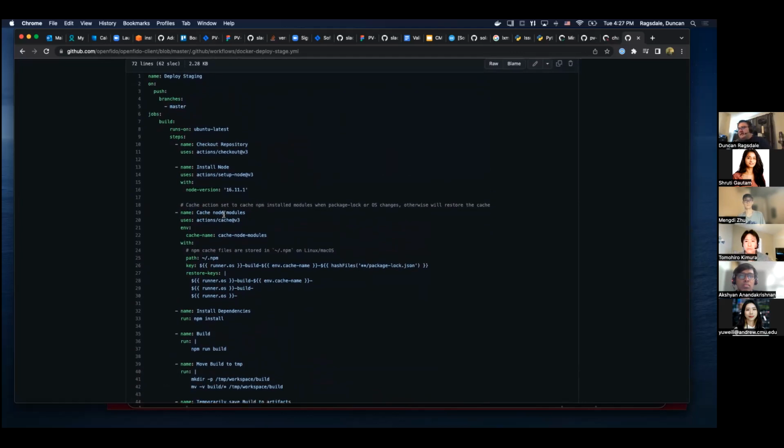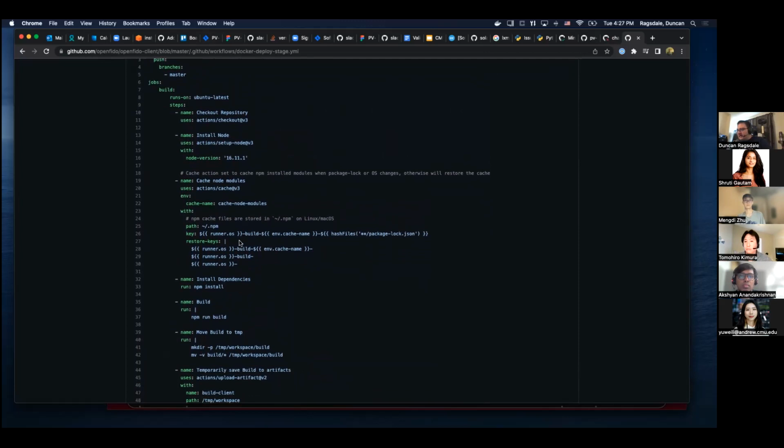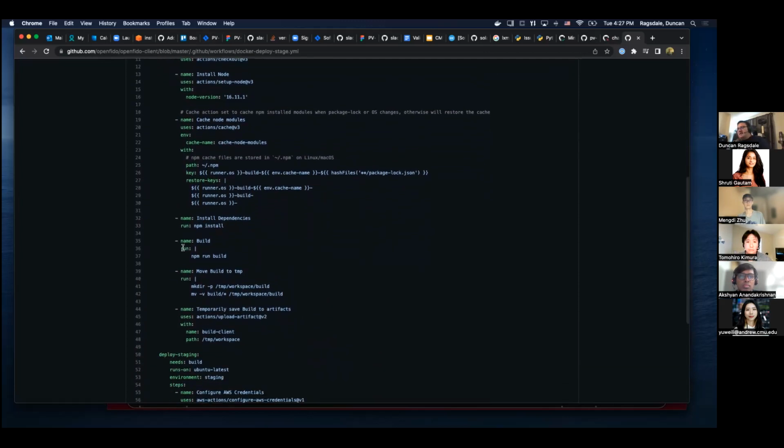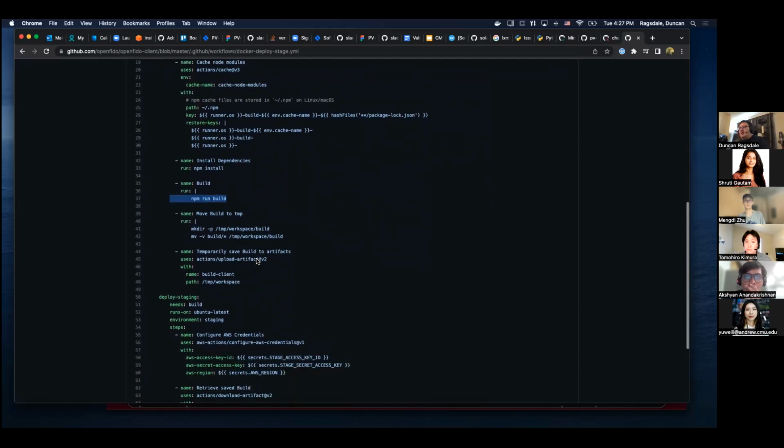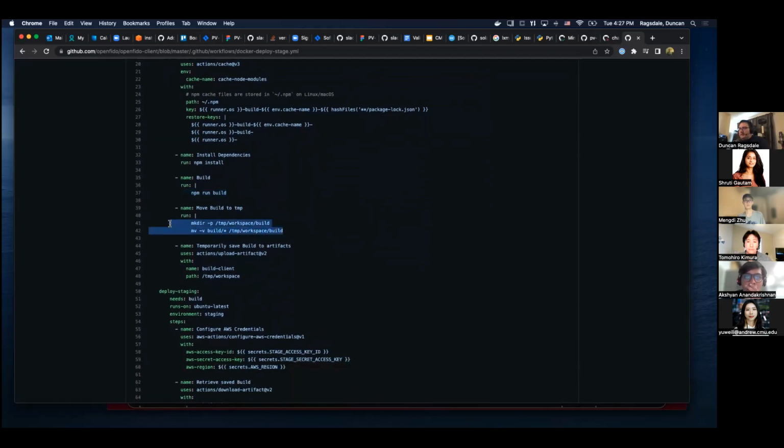Essentially, I can set up and build everything for my node environment here. And then once I have that build, which would be using my npm run build to get it set up, I would then store it into a temporary workspace, and then I can use that workspace to upload that artifact.